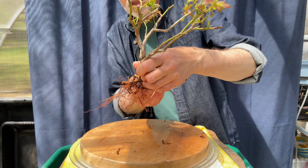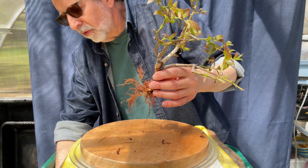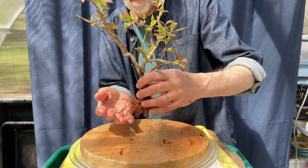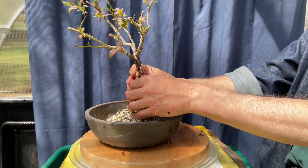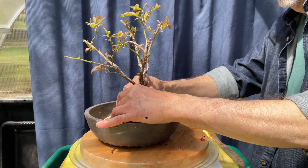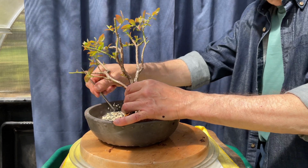All right, let's get this in the pot. I think I can situate it in the pot without tying it in. There's a little weird root I want to get rid of here. And that's it. Okay. Here's my front. There's my height. I'll put on my mask once again. Oh, shoot.